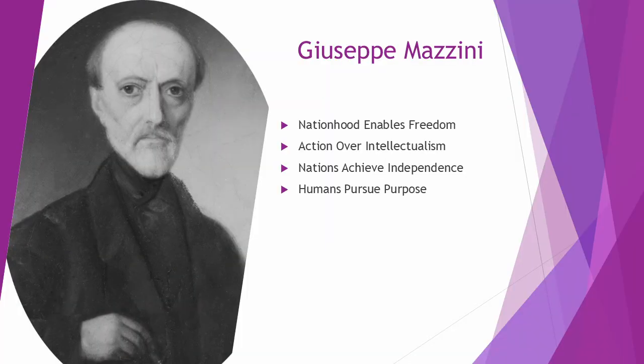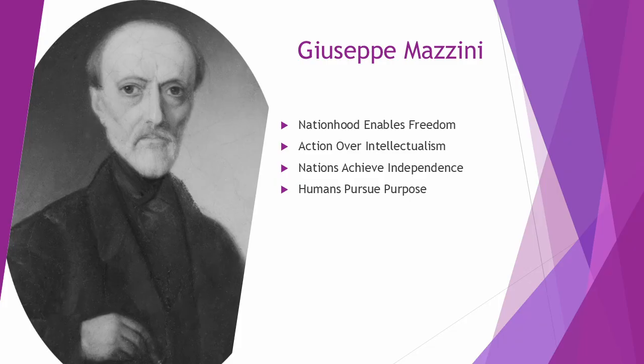The ideas of Giuseppe Mazzini state that nationhood and action form the basis of human freedom. The idea of nationhood states that humans can fully express themselves only through their nation and that human freedom rests on the creation of one's own nation-state. The idea of action states that intellectualism must be rejected in favor of thought and action. Mazzini's view on self-determination states that nations must act decisively to achieve independence.